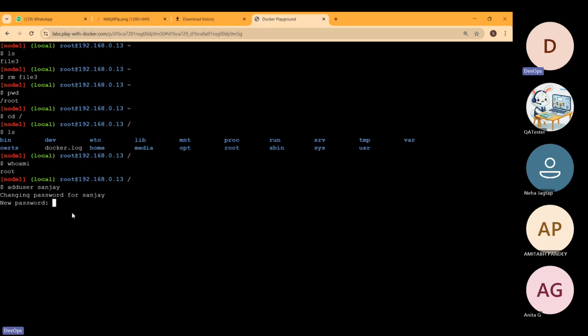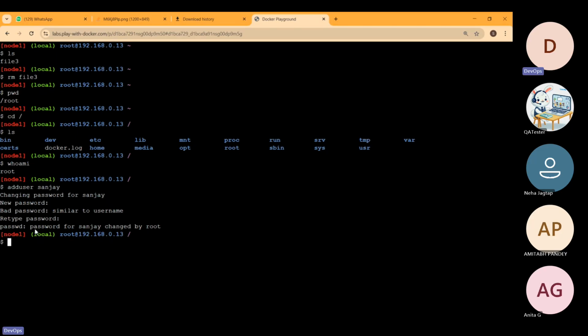So now I will type the password, and when I am typing the password, Linux will not show you any data on screen. So here you cannot guess how many digits it is. I have used Sanjay as a password. So you can see it is giving me the error bad password similar to username, meaning it has identified the password. But when I am typing, no one can see how many characters I have used.